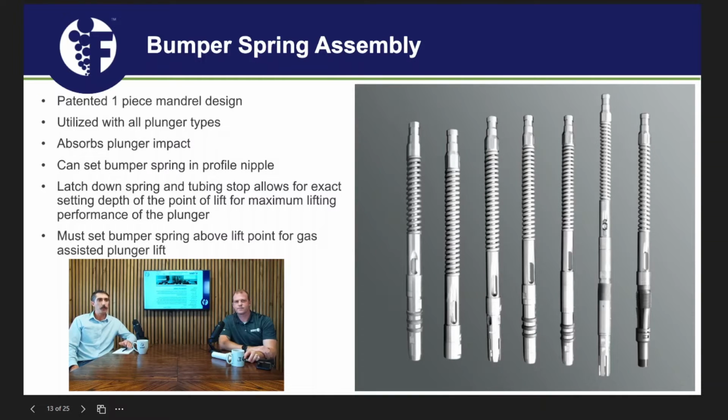So typically when we run those, we'll run a tubing stop with just a 1 3/8 fishneck on one slick line run, and then come down with just a collet latch and latch onto that. That's one thing we should mention: these downhole tools are typically going to be run via slick line. I have seen some operators who want to drop them from surface. How do you feel about that?